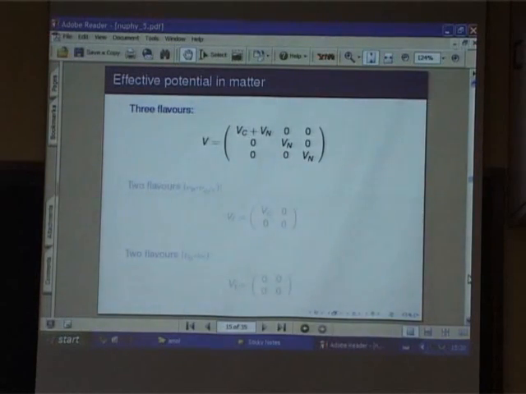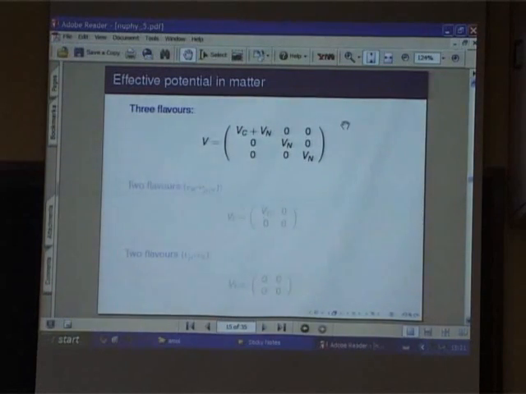Okay. These potentials exist. So what do we do? We want to write down this potential in a matrix form. We want to study the evolution of neutrinos. So normally, if you are writing in terms of nu e, nu mu and nu tau, you write down the effective potential as this, no? Because nu e has both of these contributions. Nu mu has one, nu tau has one, and the rest of the elements are 0, because forward scattering should not take you from nu e to nu mu. That's meaningless because you change the flavor. It's not possible. Okay. So now for 3 flavors you will write it like this.